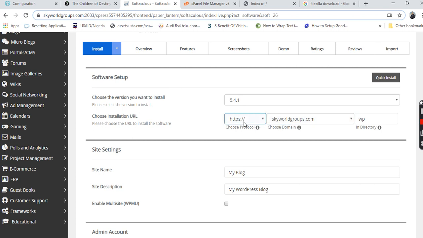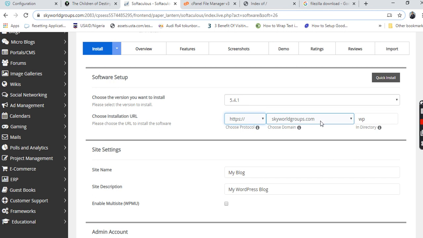So this is the, okay, choose the protocol URL. This is the HTTPS. The S there is for secured sites. So since our website is secured here, Skyward Group secure, we'll leave it as this. But if this wasn't secured, like what you would experience when you buy, you will see the HTTP without the S as the default. So for now, we use the default HTTPS security.